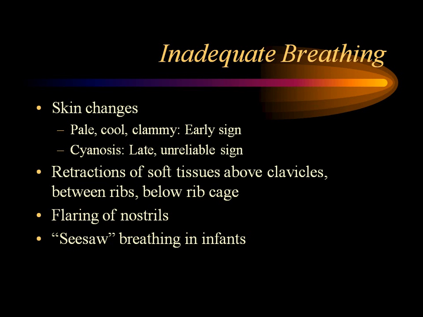All right, so skin changes with inadequate breathing. Pale, cool, clammy, we talked about that earlier. And late cyanosis, again, unreliable. But retractions, we talked about retractions, nasal flaring, and seesaw breathing in infants. What is that? We talked about that one ago. Chest and belly. Right, the chest and the belly don't match, so it looks like a seesaw. Exactly.